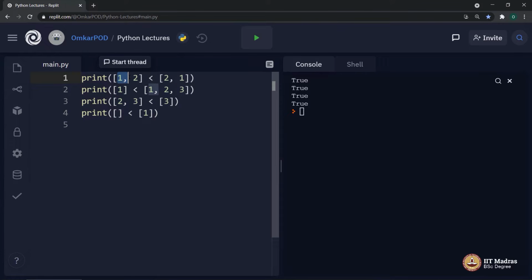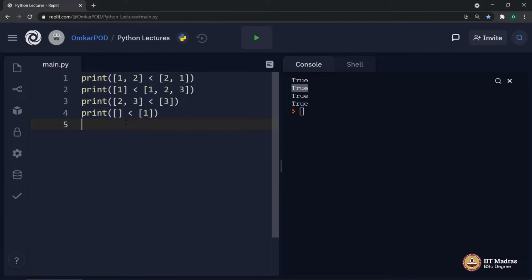Now as we know 1 is less than 2, it simply says true. In the second case, now 1 is equal to 1. After that, there is no element in the first list to compare against the second element of the second list. Hence, once again it says true.